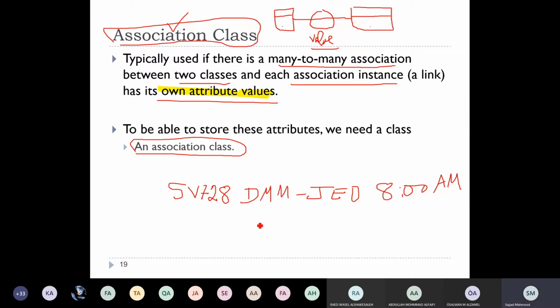But this flight itself, each individual, the number remains the same. Have you experienced this? The number remains the same, but every day it's a unique flight, correct? Yes. So you cannot just create a flight number SV728 and keep a record of it. For example, you keep a record of the Sunday flight, and then the next day on Monday, you basically go on and override the same information. You can't afford to do that, isn't it?